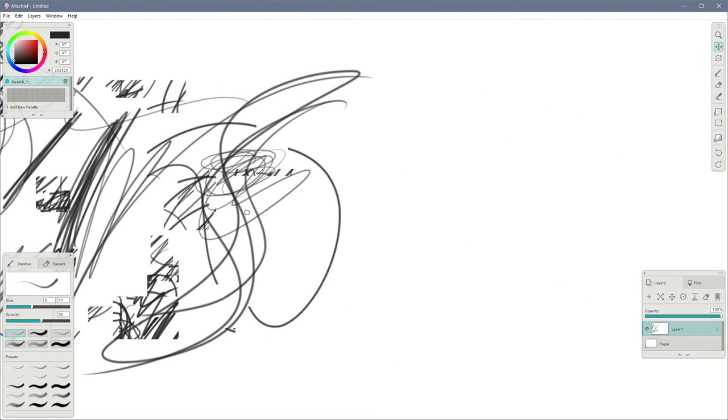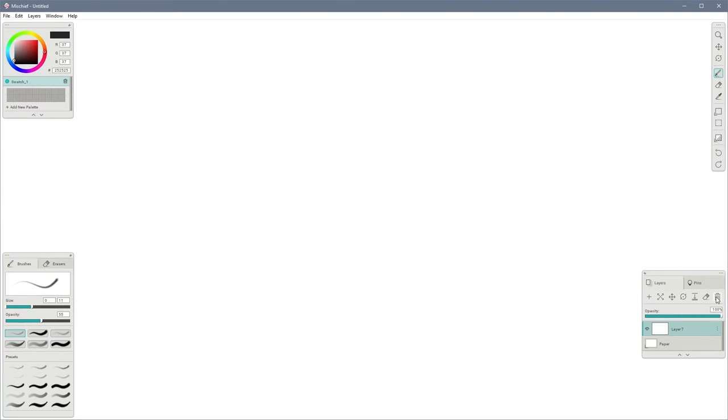Wow, it is a slideshow now. Just to let you know, my computer specs are: an X99 motherboard, a Haswell 6-core i7 processor, 32 gigs of DDR4 memory, and I'm running a Radeon HD 7950. It's a little bit old video card, but it still runs all games at max quality at 1920 by 1200. So if that gives you an idea of how brutal Mischief can be on your computer, it'll happen. It's just something with the engine.